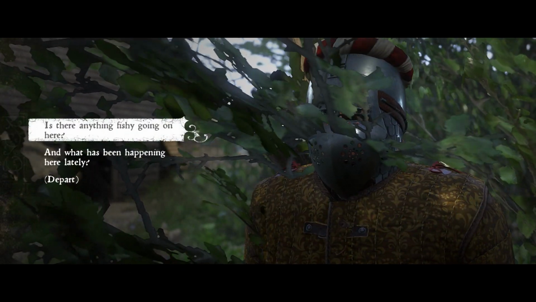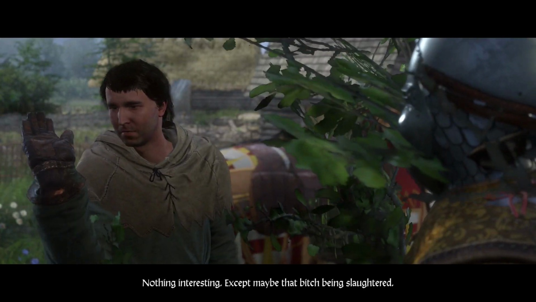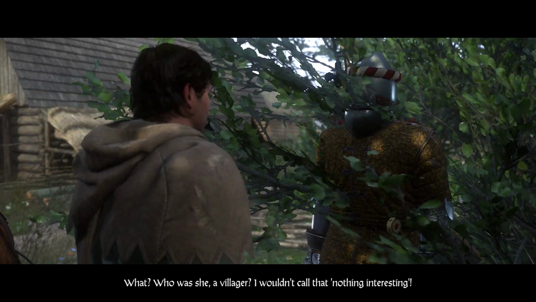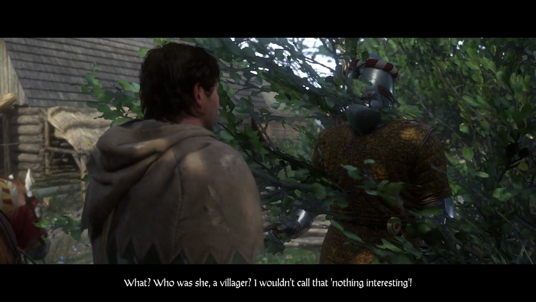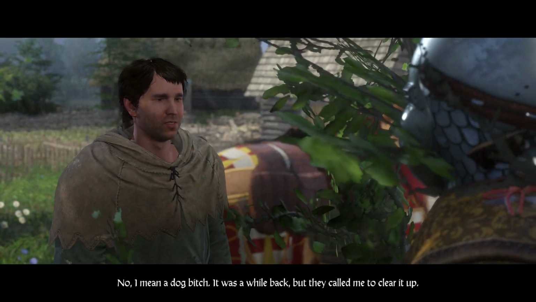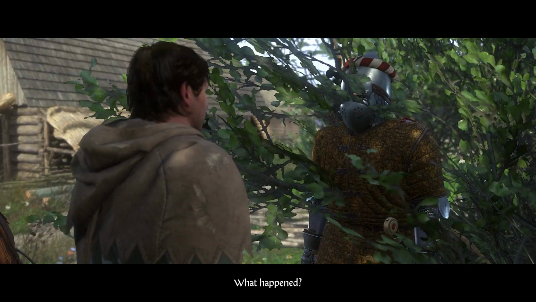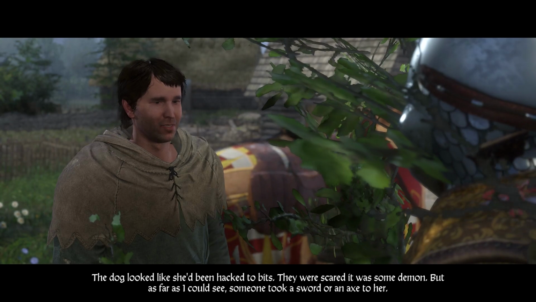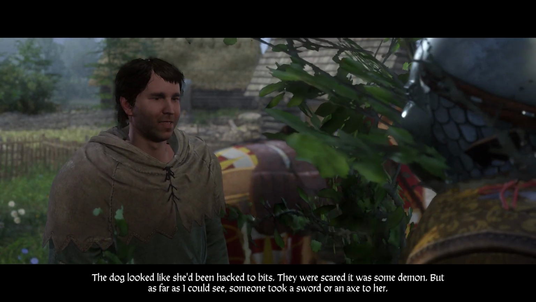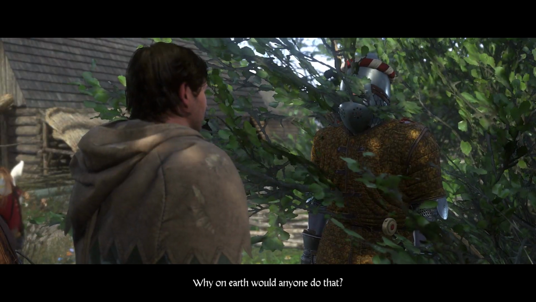Alright, well, what's been happening in Sasau lately? Nothing interesting. Except maybe that bitch being slaughtered. What? Who was she, a villager? I wouldn't call that nothing interesting. No, I mean a dog bitch. It was a while back, but they called me to clear it up. What happened? The dog looked like she'd been hacked to bits. They were scared it was some demon, but as far as I could see, someone took a sword or an axe to her. Why on earth would anyone do that?